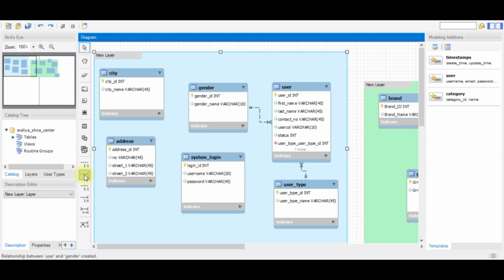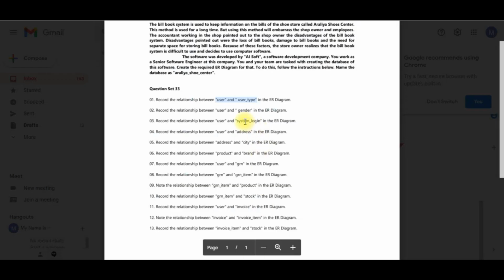So it should be a one-to-one relationship, because one login can have one user and one user can have one login ID. So it should go like this. Yeah, one user can have one login ID. So we have finished the third one.